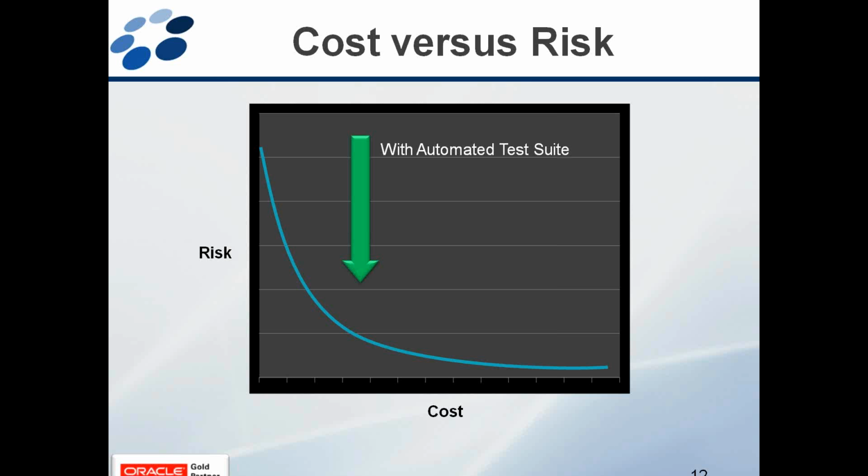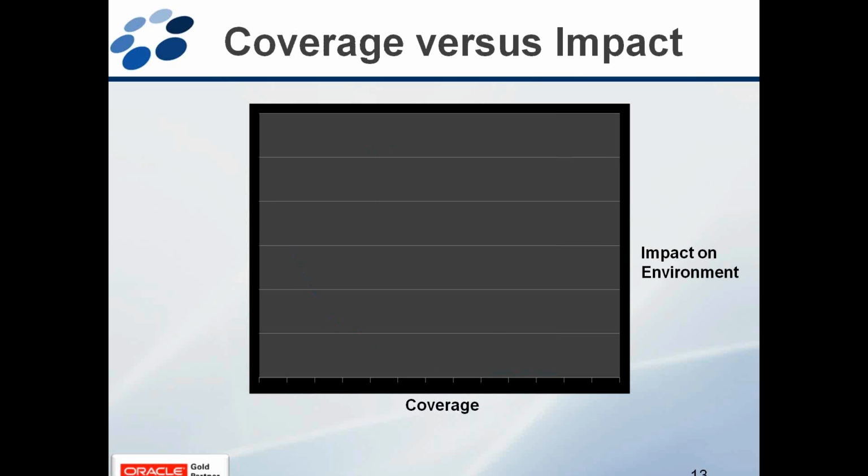And again, this may change. There might be times when you move up or down the line. Okay. Another one is coverage versus impact. Okay, so without considering the impact on your environment, meaning what performance hits are we going to take, is there any downtime, these sorts of things, it's easy to say, yeah, let's regression test everything. Okay, but again, there's a cost associated with it.